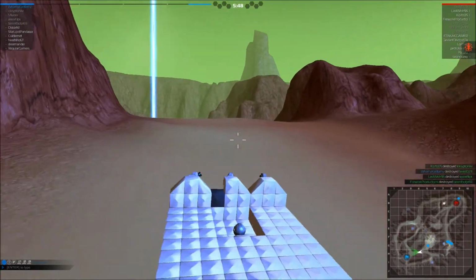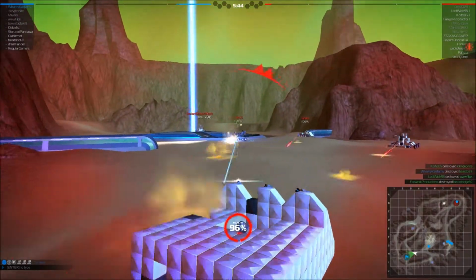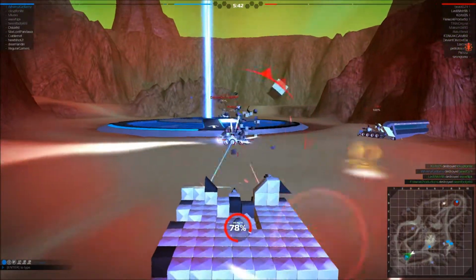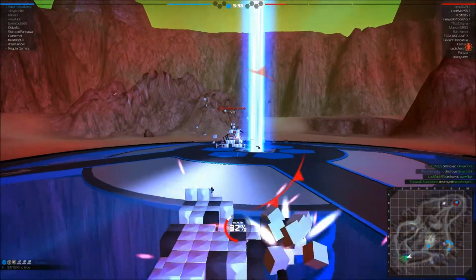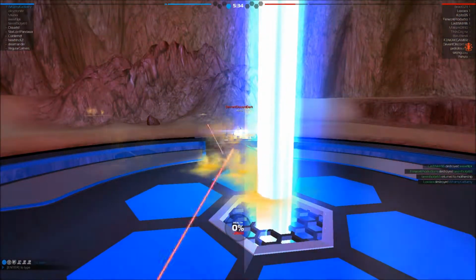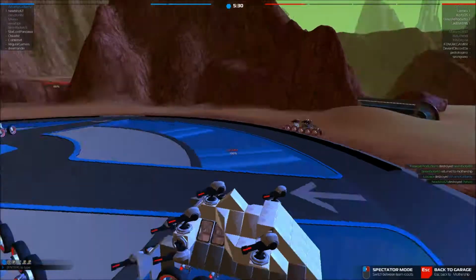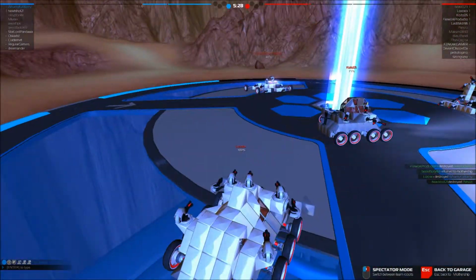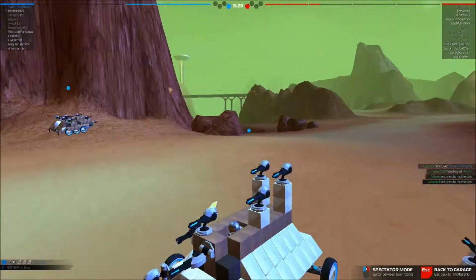Right, let's go and help defend our base. Oh look, loads of them. See if we can at least prevent them from doing too much damage. No. Well, I don't think that was too bad. For our first attempt at that, we got no higher tier items. I like this design.